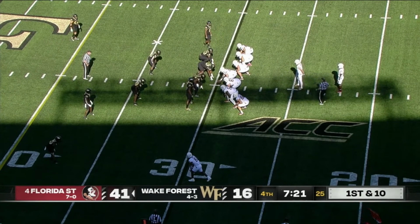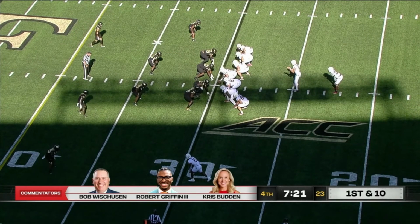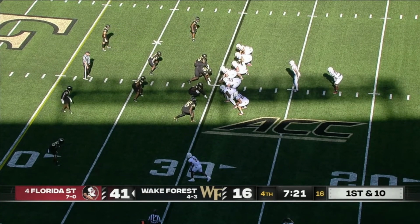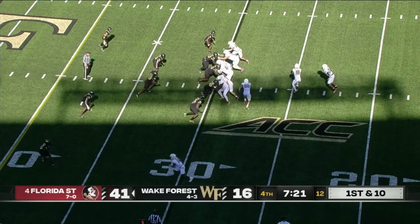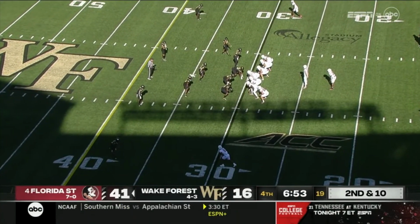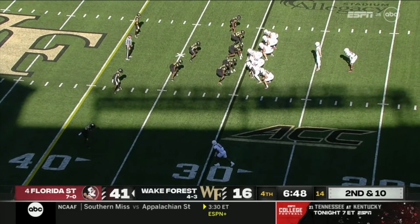Kevin, Florida State up by much more than that, and that allows them to put Tate Rodemaker in the game to give him a chance to play at quarterback. So both coaches going to their backup QBs with the score lopsided midway through the fourth. And Rodemaker will hand one to Keziah Holmes. 3 yards and three touchdowns any day of the week. Good opportunity for him to get a nice 6 minutes of action here at the end of the game.